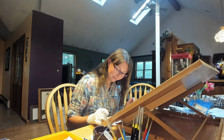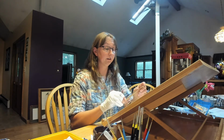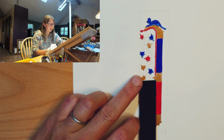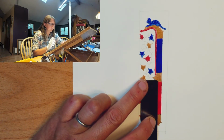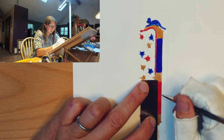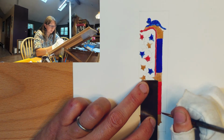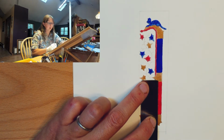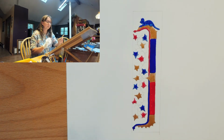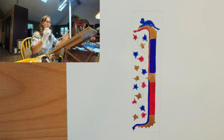So we'll get some patterns here, and assuming this is dry, it should be dry, take your ruler and you can kind of go right down the middle. So if you want to do a zigzag, put a tiny dot at every 1/4 inch or so, whatever works well for your particular pattern. Oh, I'm not in the middle there, but that's okay. I think we can make it work.